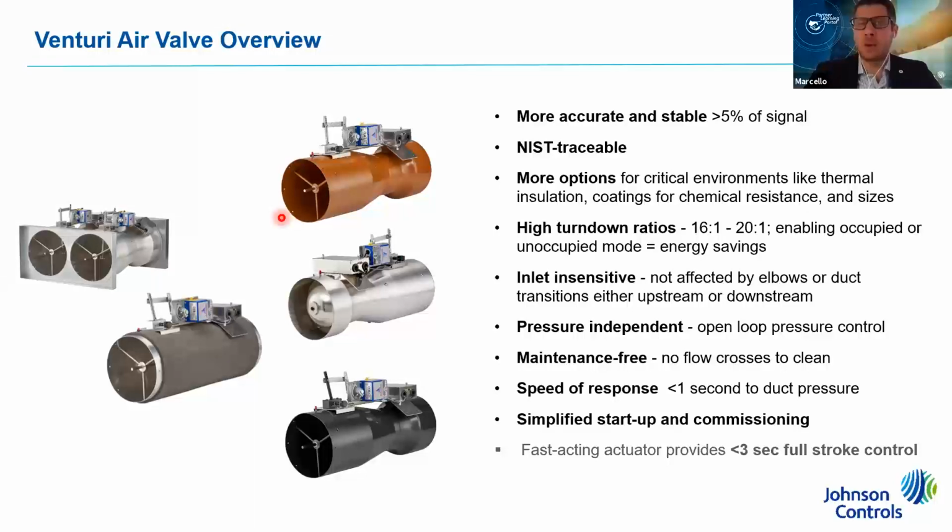It's pressure independent. That, for me, is the main takeaway you have to take. This technology is pressure independent, so the airflow remains constant regardless of static pressure changes. That might bring great energy savings because we can optimize the air handling unit's operation as well. We also use a fast-response actuator, and the cone can react within less than 1 second. So if the static pressure changes, it immediately adjusts the position of the cone so as not to affect the airflow in my spaces. Recalling what we said at the beginning: safety first, accuracy, stability, no maintenance. The Venturi valve really answers all those questions.